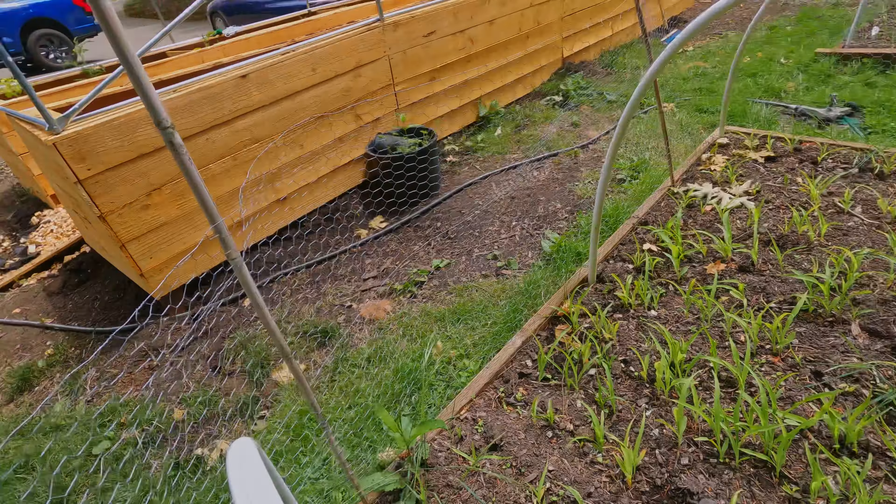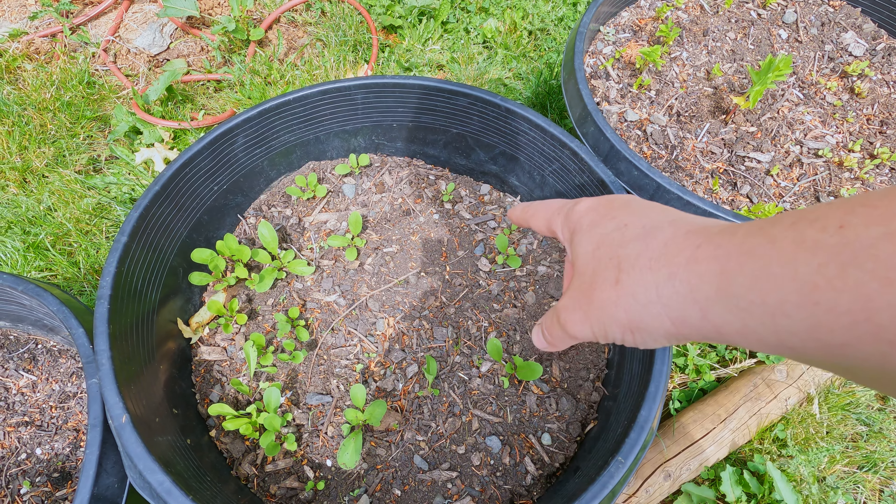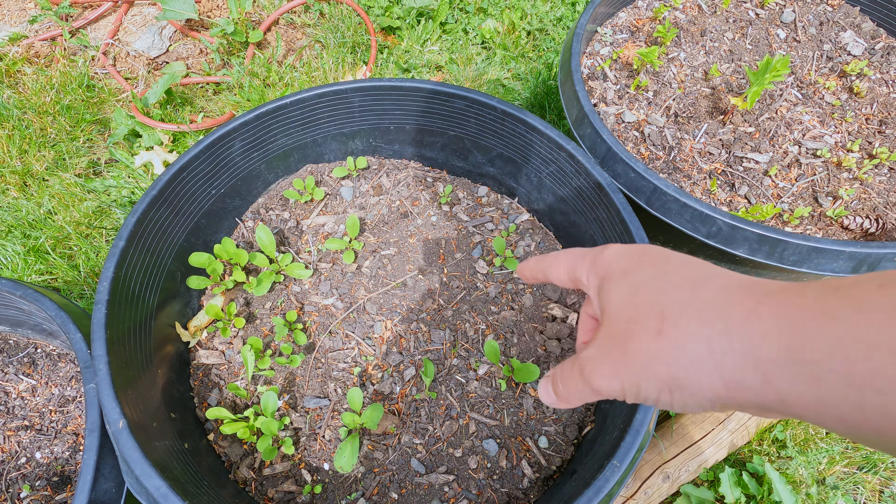Over here we have amazing things happening. Those who know plants will know that this is a potato growing alongside some parsnips — these are volunteer potatoes obviously left in the soil from last year. I've just decided to leave it growing because it looks healthy, and the parsnips and the potatoes seem to be happy together. The parsnips on their own are also looking incredible. I've got some lettuce coming here, and finally — it's taken forever — I do have some carrots just starting to come up.